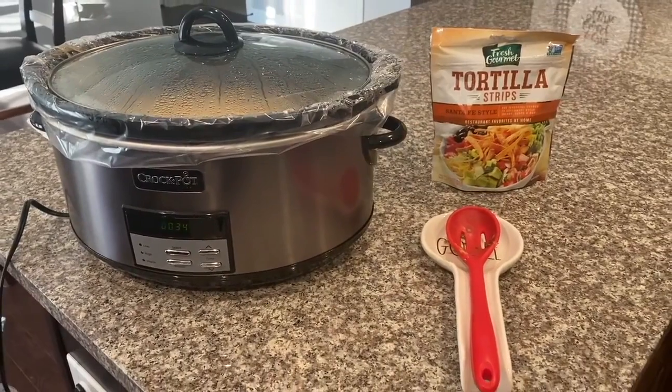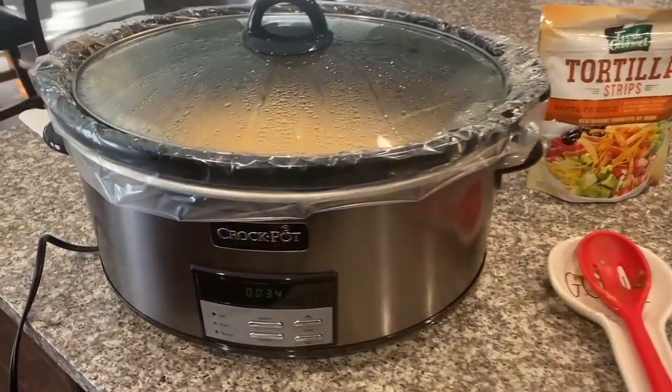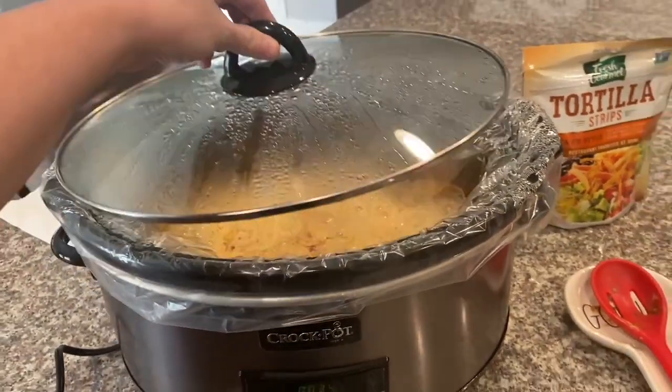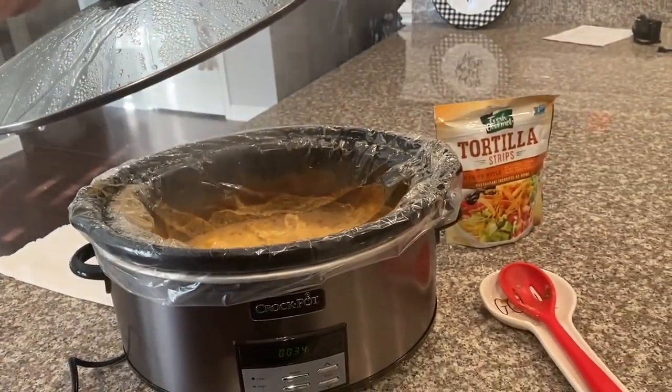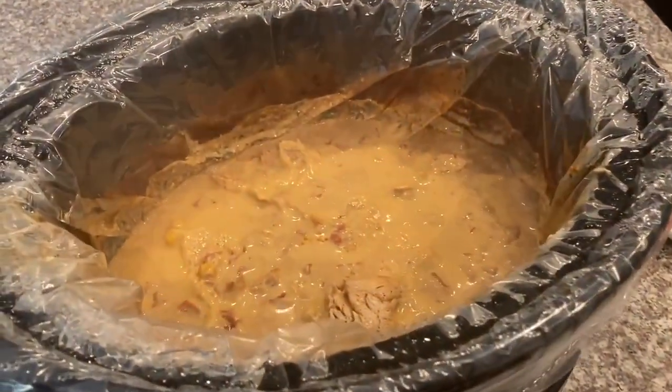Now I did go ahead and also buy some tortilla strips to add on top. I heard that was really good with this recipe. I did go ahead and check on it halfway through and kind of spread out the cream cheese as it's melted. But right here you'll see it's done.